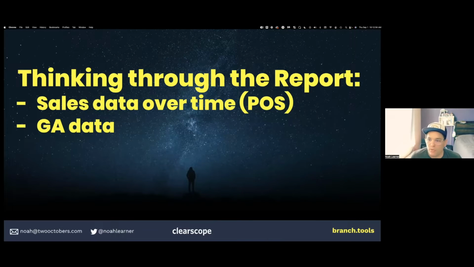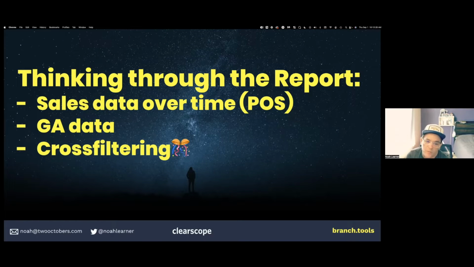So I started to think through how I should structure the data. I knew I was going to want to see that sales data over time. I was also going to want to see Google Analytics data. One thing we're going to get in touch with is that you don't know exactly how deep you're going to need to go in your analysis when you get started sometimes. And so I built both of these to show you both the GA data and the point of sale data, but it turned out that we really only needed access to our point of sale data. And I'll show you why in a minute.